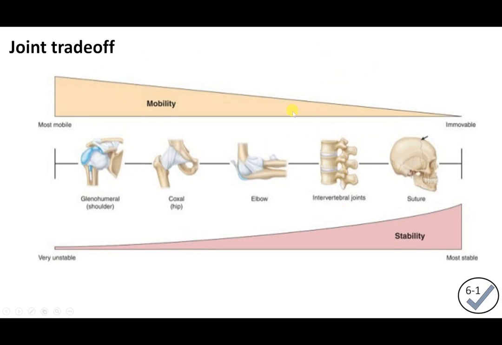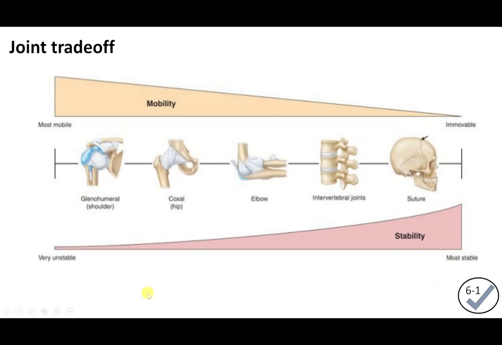Now, to contrast mobility, we have stability here. And the idea of stability is if the joint is really, really stable, like the suture joint, it is highly, highly unlikely to basically come undone. We'll have the two bones separate. So these skull bones here are held together in a very stable manner that we don't really expect them to come undone unless we have some extreme blunt force trauma here that forces them apart. We don't expect these to come apart.